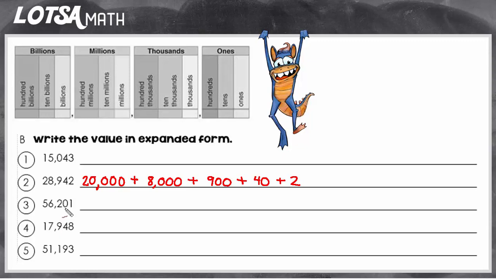Notice this example, number 3, has a 0 in it. Watch what happens when we get to a 0 while we're writing in expanded form. So once again, we start with the largest digit and the largest place value, which is a 5. And this 5 is in the ten thousands place. So 5 ten thousands is 50,000. So we're going to start by writing that value.